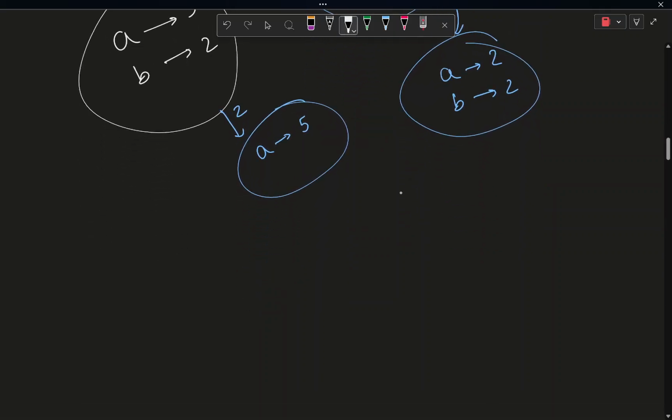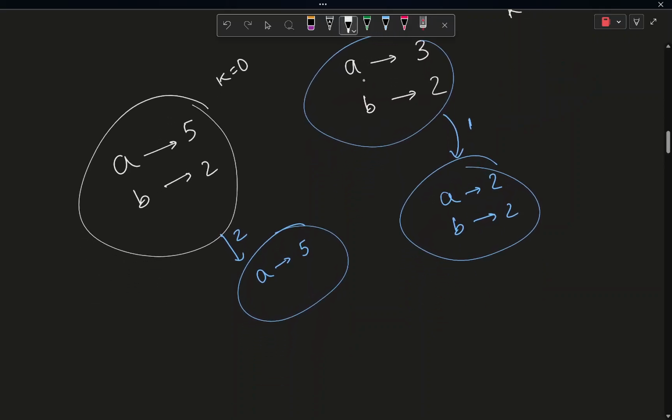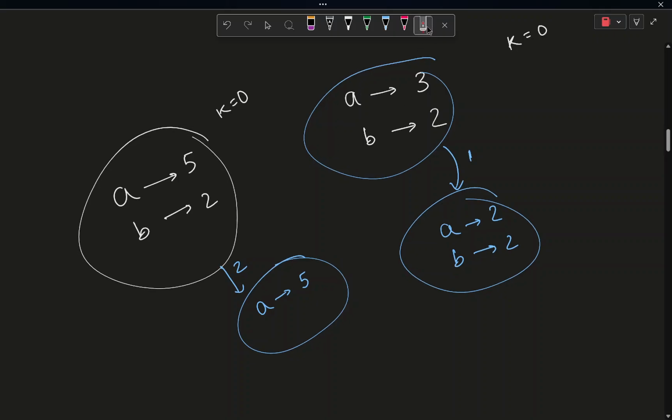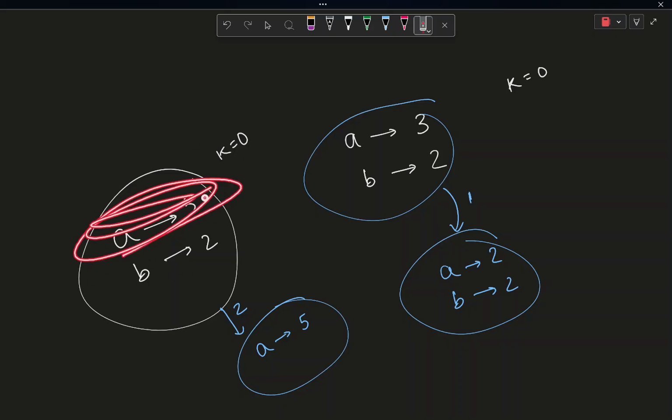So try to first of all think about the solution with k equal to 0. What will you do? Later on we will try to identify what if k is something other than 0. At the very least we have seen here we can't decide on one way, whether I should reduce A's frequency or not actually depends upon B's frequency as well. If B's frequency was equal to 4, in that case I would have reduced A's frequency. If B's frequency was equal to 1 or equal to 2, in that case I would reduce B's frequency. Right? So I can't easily decide anywhere.